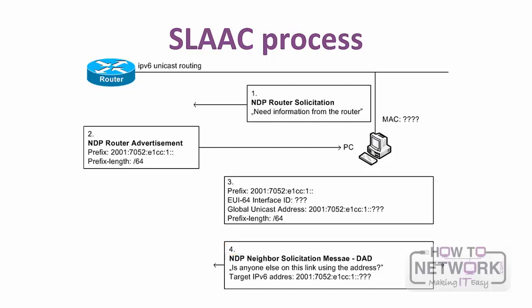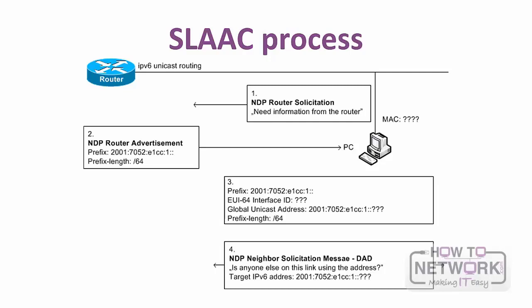Step 4. Because stateless address auto-configuration is a stateless process, there isn't any device keeping track of all the global unicast addresses on the link to prevent duplication. So, it is up to the host itself to make sure that it didn't create an address that is already used by another device. This neighbor discovery process is known as duplicate address detection. It is nothing more than a device sending its address out to everyone on the link to see whether anyone else is using it.